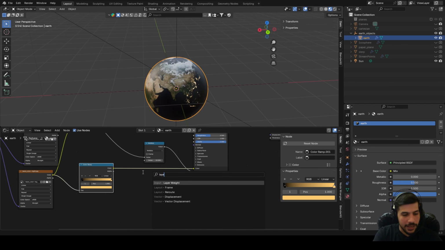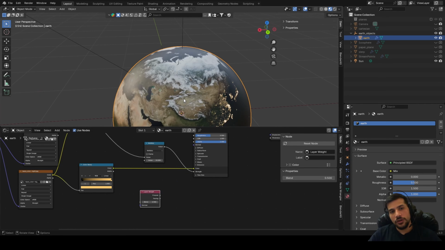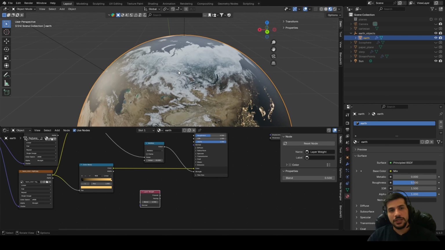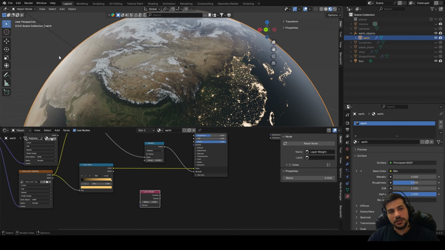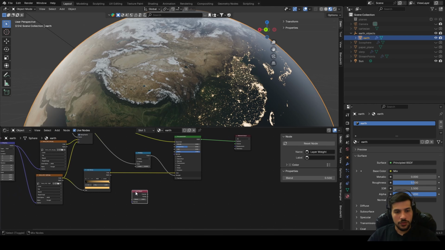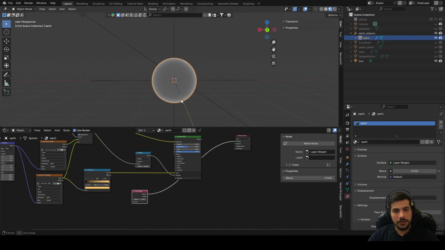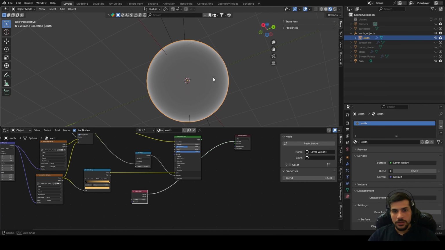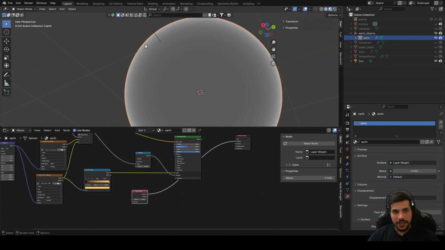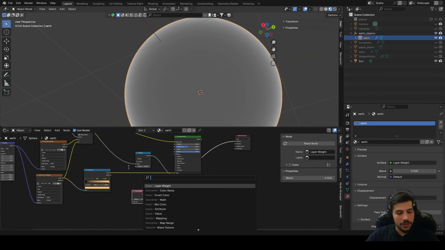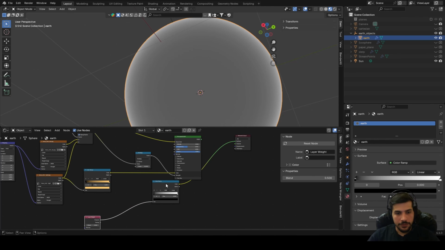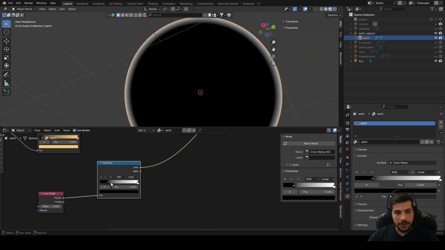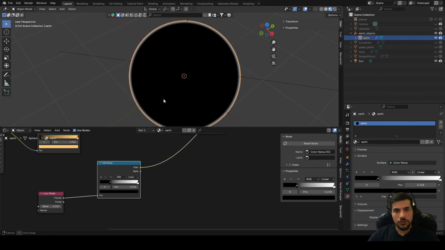So I'm gonna get a layer weight, because if you look at Earth from a satellite or images, you can see kind of like a halo around Earth, where the sun hits the horizon. So I'm just gonna show you a Fresnel, and you can see this halo, but I want it more exaggerated. So I'm gonna get a color ramp, then add it here, and I'm gonna drive the black values in. This looks good to me.